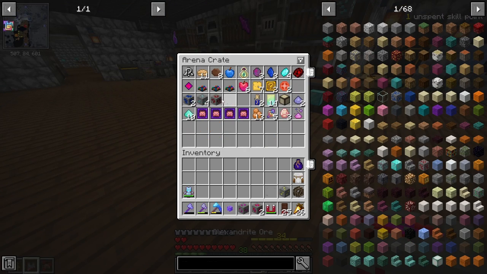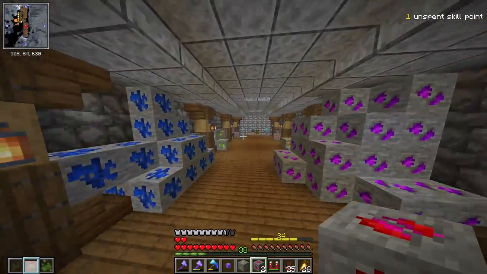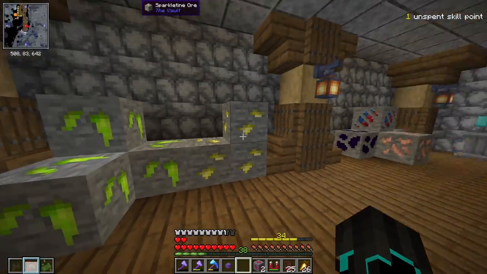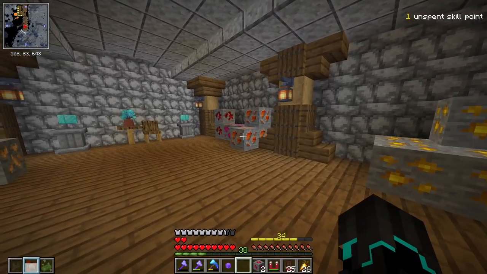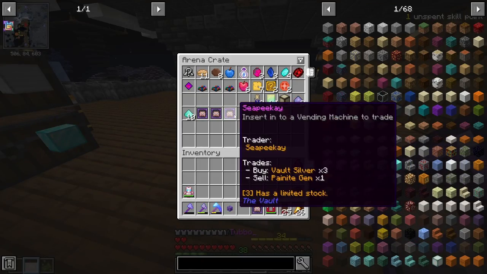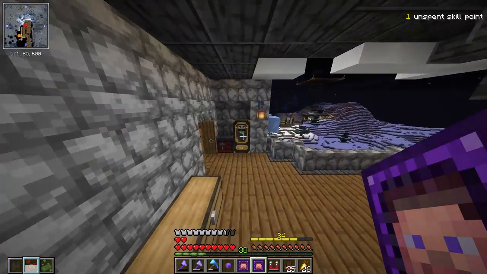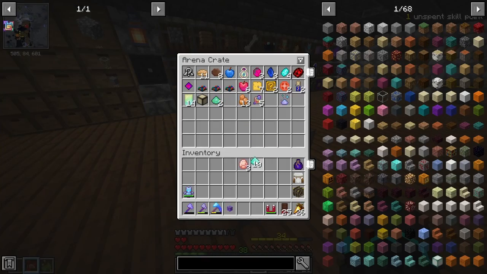We got a bunch of ores, which I'm really happy about. We got a really cool one, the Sparkle Stone. We might be getting close to being able to make our first pog, actually. Got a couple of traders here, storage upgrade. Painite gem? Ooh, okay, we also got jade apple and golden apple. Eh, not as exciting. 3 vault diamonds and 10 star essence.